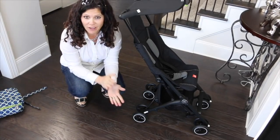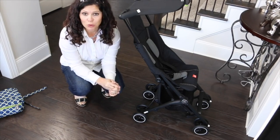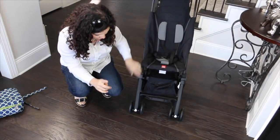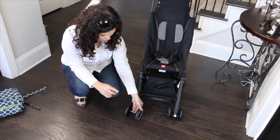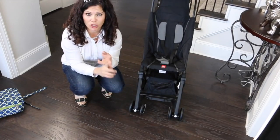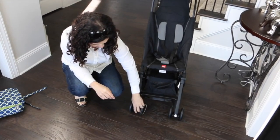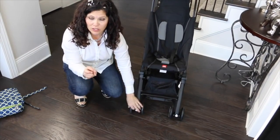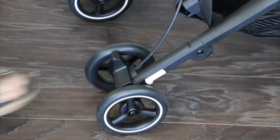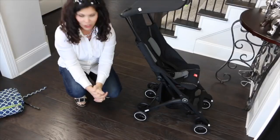The stroller rolls on four-and-a-half-inch wheels — these are little wheels, best on smooth surfaces; definitely a smooth-surface stroller. You can lock the front wheels straight or let them swivel 360 degrees. If you are taking it on gravel, grass, or playground mulch, I highly recommend locking the front wheels because it's going to help your maneuverability with such small wheels. On the back, there is a one-step brake that you step down to lock the stroller into place, and lift to release.